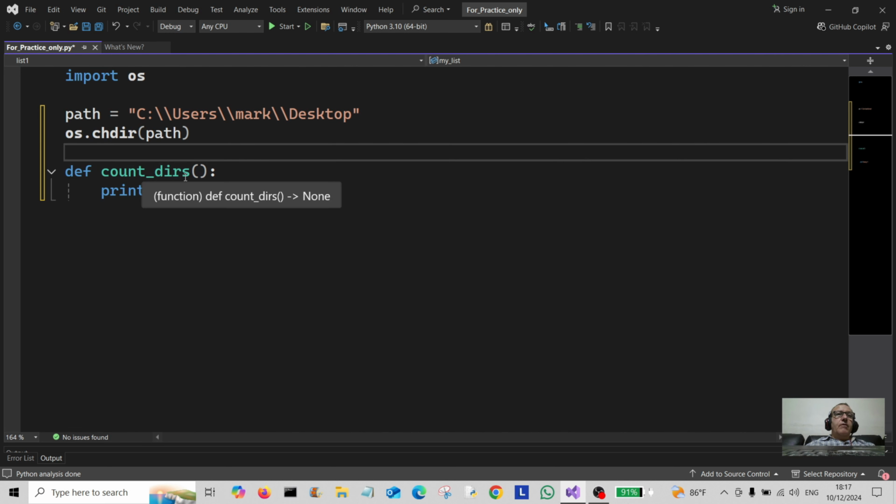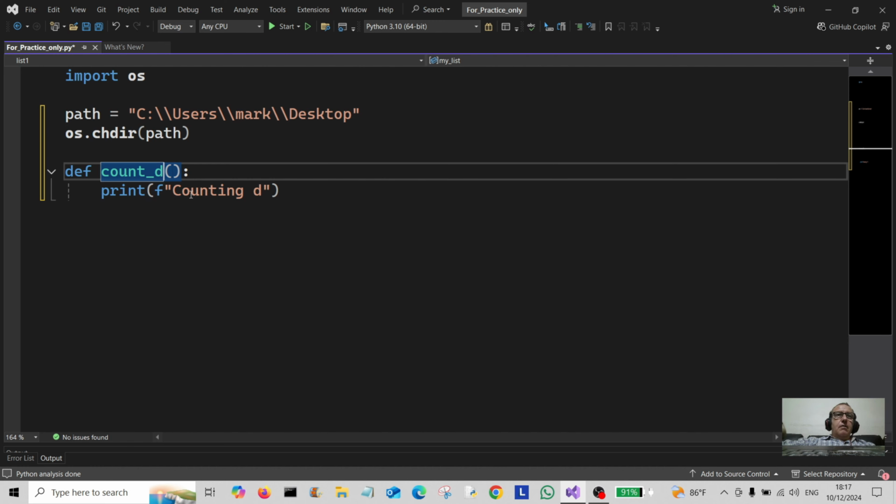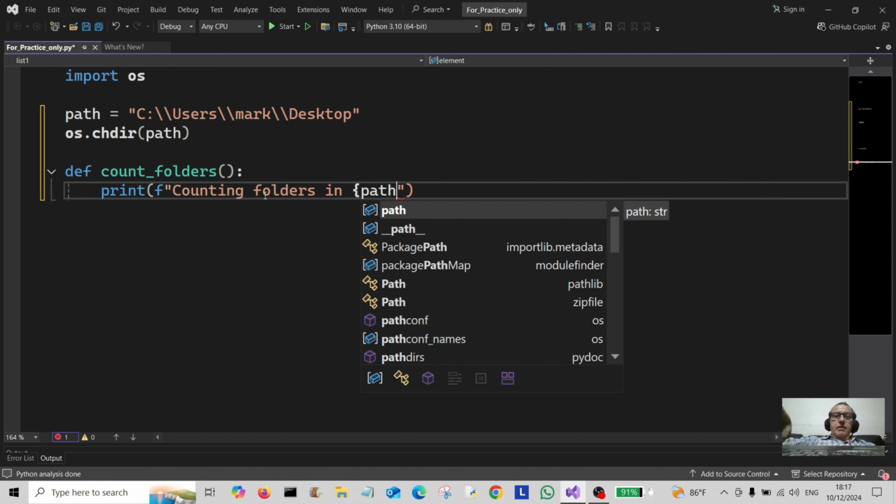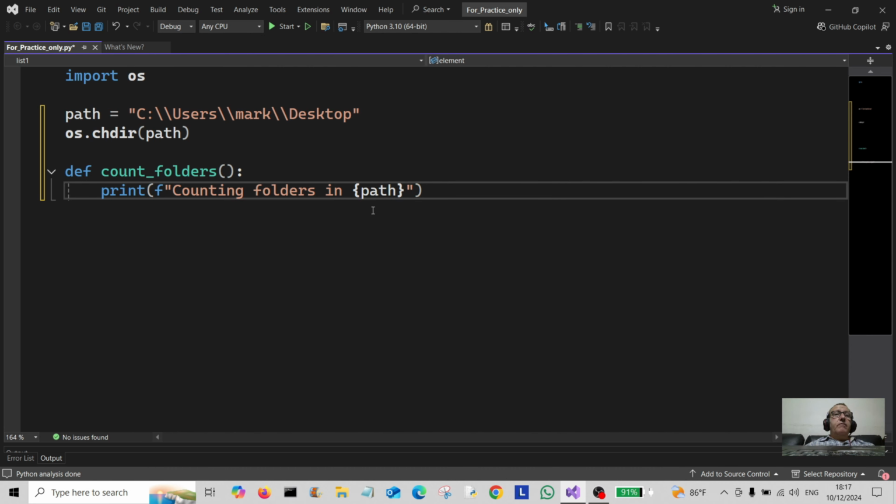So I'll call it count folders. That's a lot better. Count folders. Okay, counting folders in this path here. So that tells the user that we're going to be counting folders in this path above.